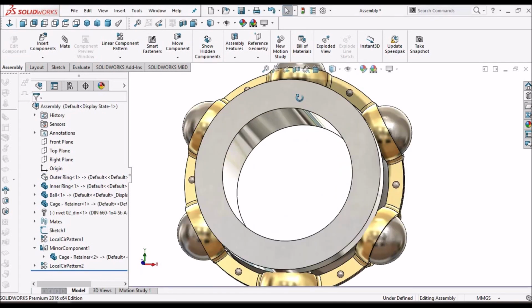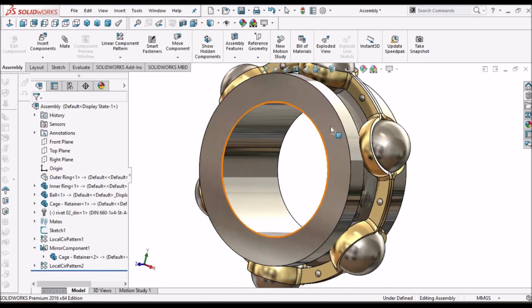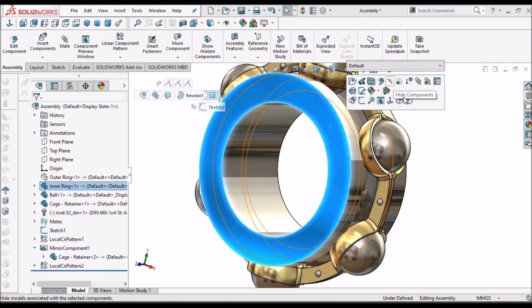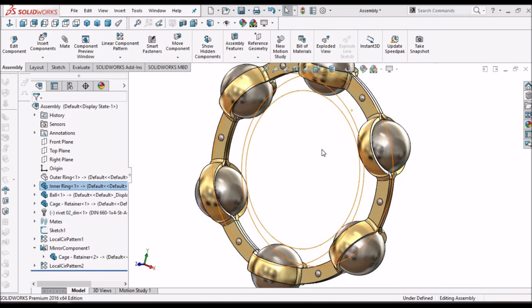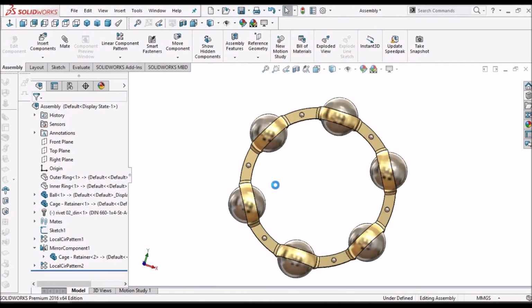So these are the retainers. So I am going to hide this inner ring. See, this is the assembly.